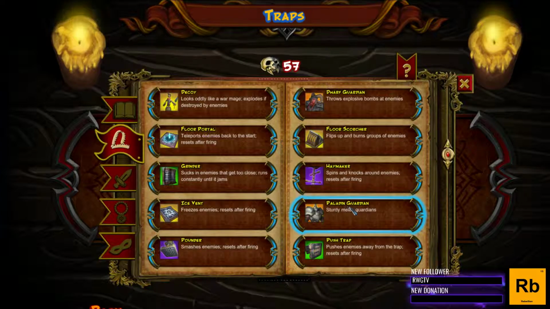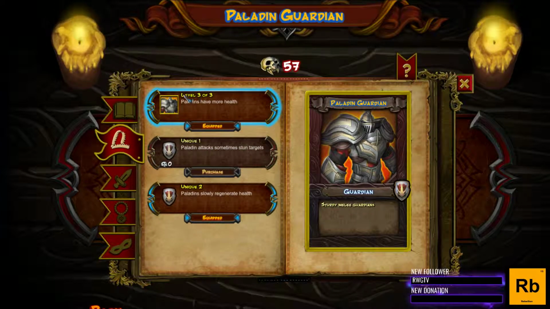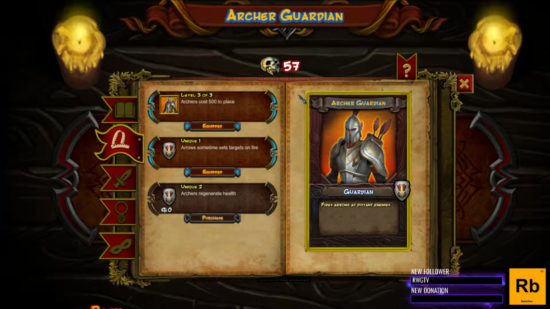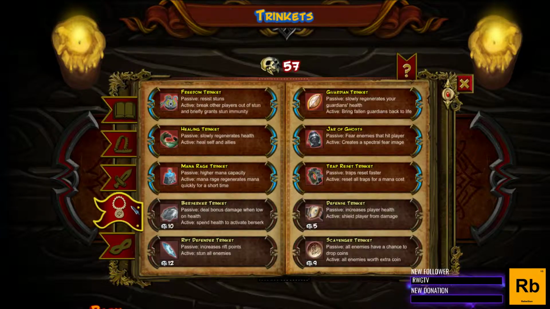Next on the list is the paladin, with max health and health regeneration. After that comes the archer. You want the first upgrade fully maxed out and the first unique ability. After that, this is optional: you can get the Guardian Trinket and the Trap Reset Trinket. You're using them only for the passives.